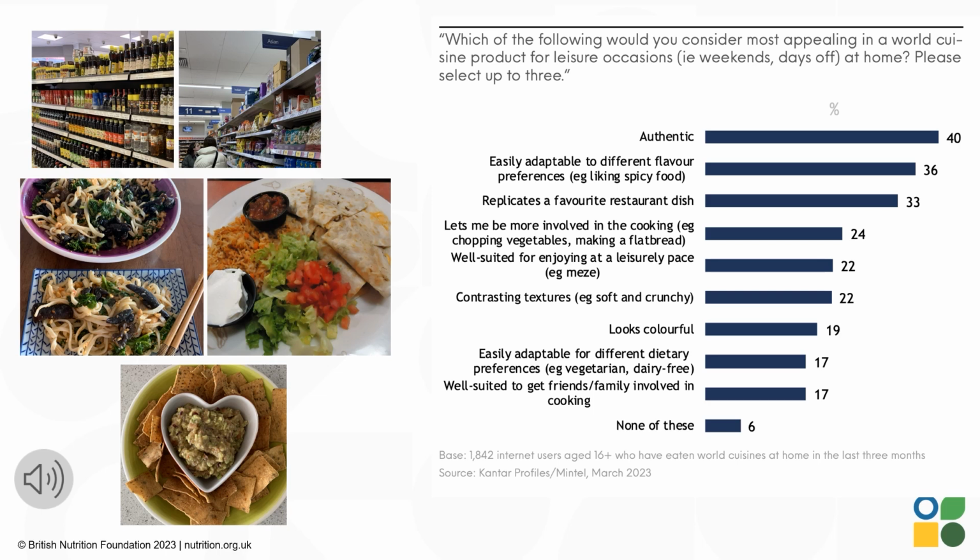I'm also thinking about dishes that are so common and popular these days, like these dips, for example, guacamole and hummus, which have become so popular for a lot of families around the UK. You might buy it in your weekly shop or purchase it specifically to host some play dates or family get-togethers. And this is why when we think about authenticity, there are dishes which have been so popularized by the UK audience. And this is why knowing about the different foods available helps to create some authentic flavors that consumers might have tried outside the home. This is a very exciting space, and I think there will be a lot more synergy when it comes to using ingredients much more creatively in the home kitchen.